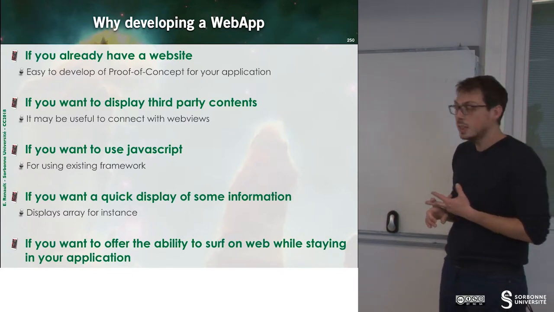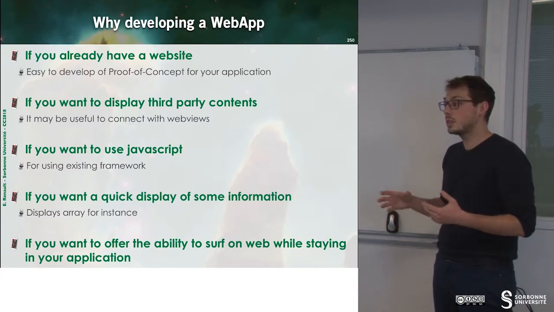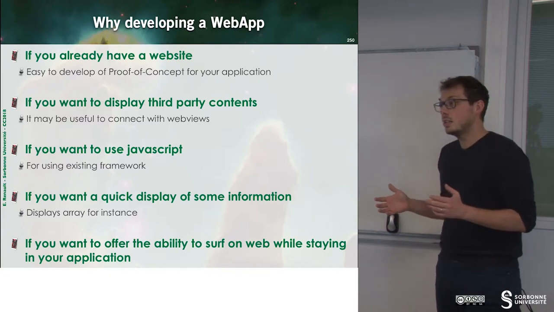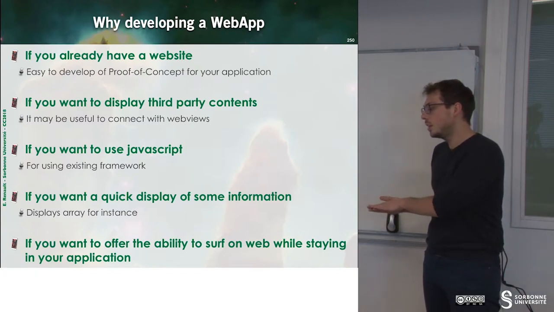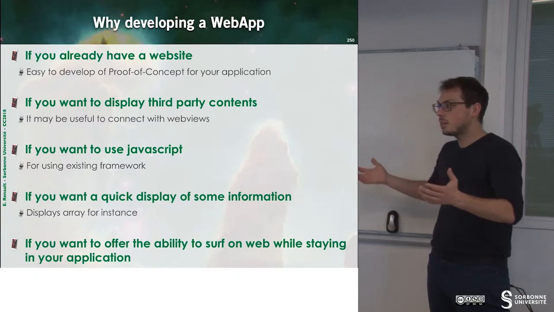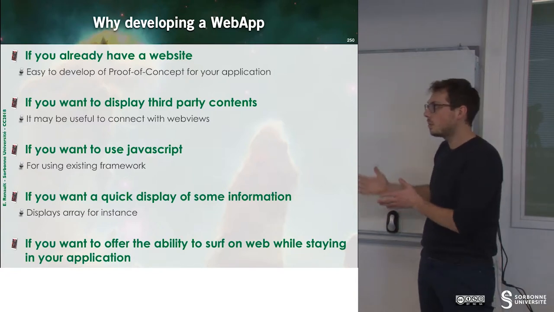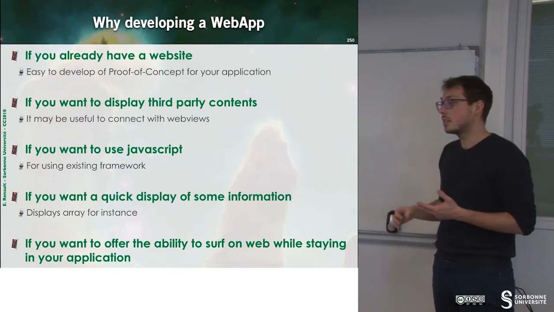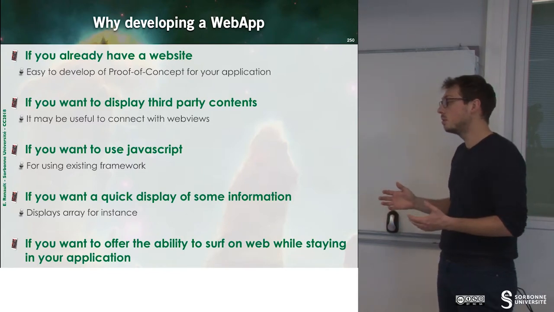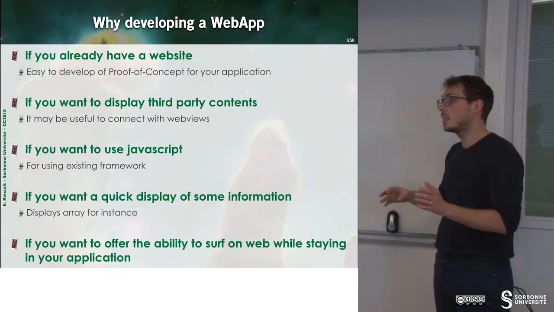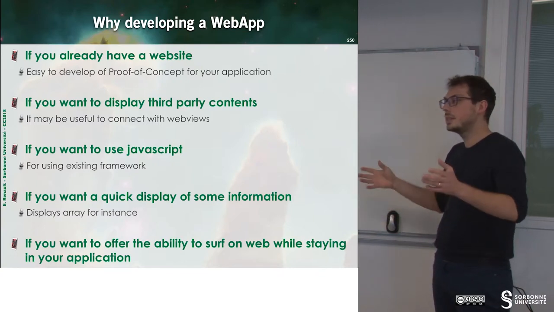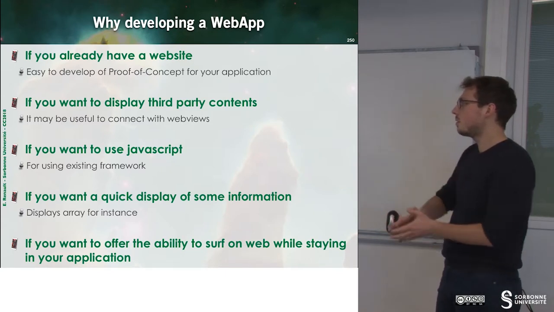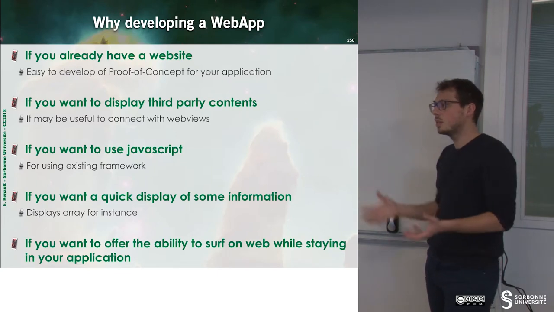The second case where you want to use a web view is, for instance, when you want to display third-party contents. Okay? You do something, then you want to switch to or display something grabbed from the internet. A web view can be useful. When you want to display some information, it may be simplest to display something in text with CSS rather than building some complex component in Android. So for all these reasons, you may want to use a web view.